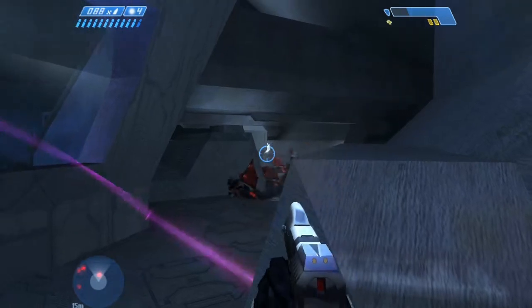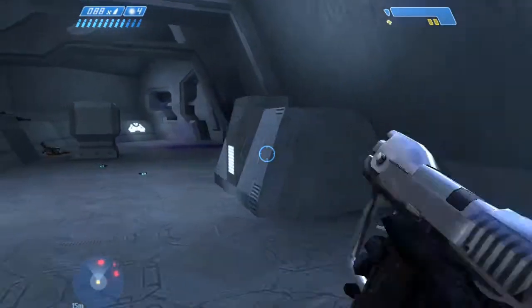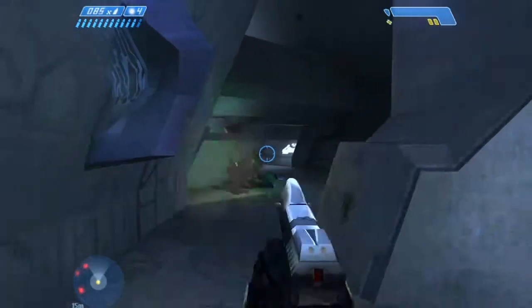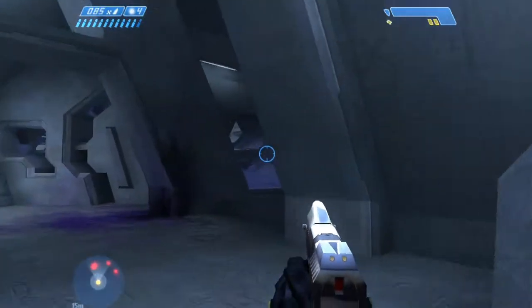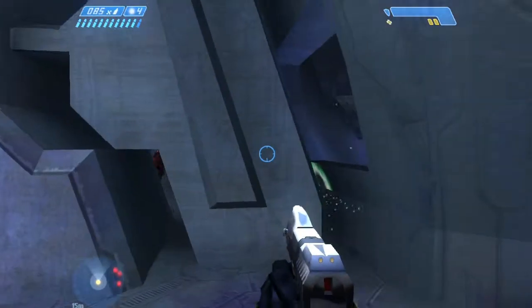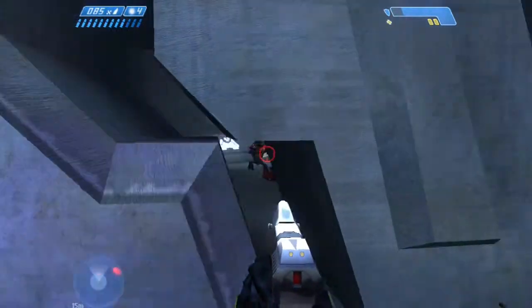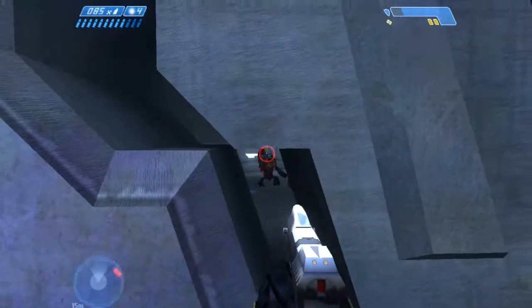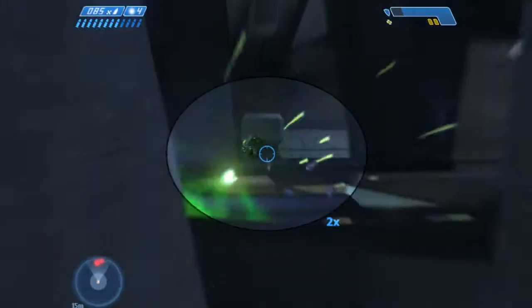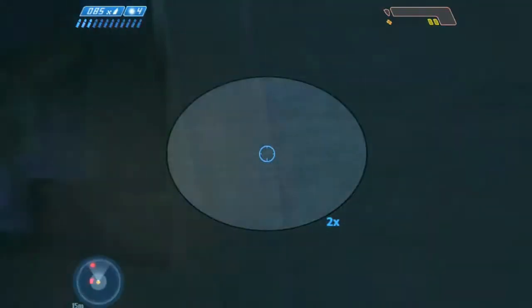Needles. What are needles? The worst enemy of a Spartan. So again, I just went in guns blazing with the rocket launcher, getting the triple kill of the jackals. That's probably not the best idea. You can probably stealth your way through this area too. I stop. Don't tell me what to do. Oh god. Okay.